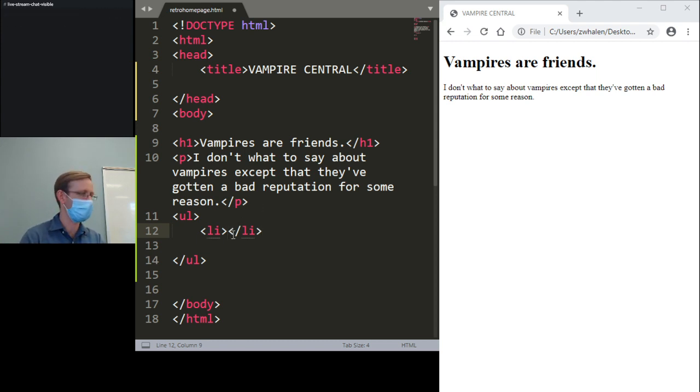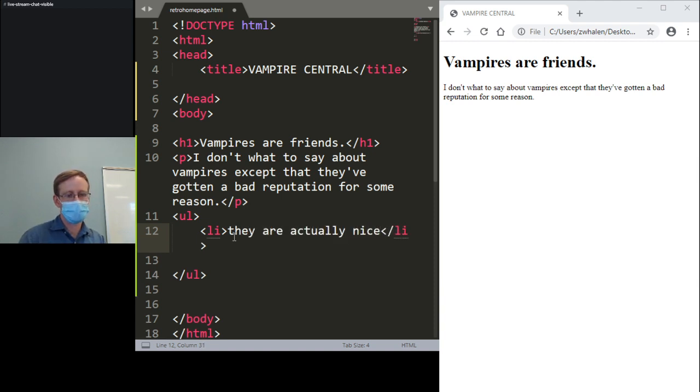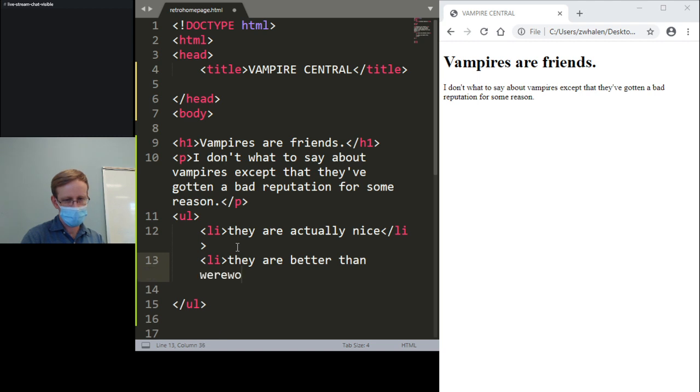So let's say, what do we want to say about vampires? They are actually nice. They are better than werewolves. My best friend is a vampire.